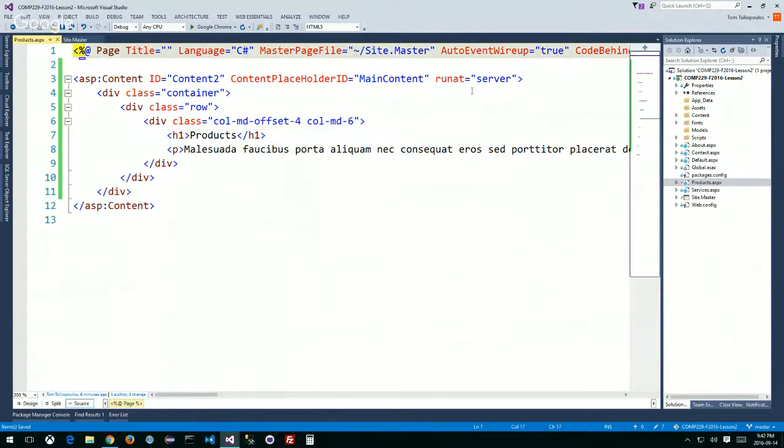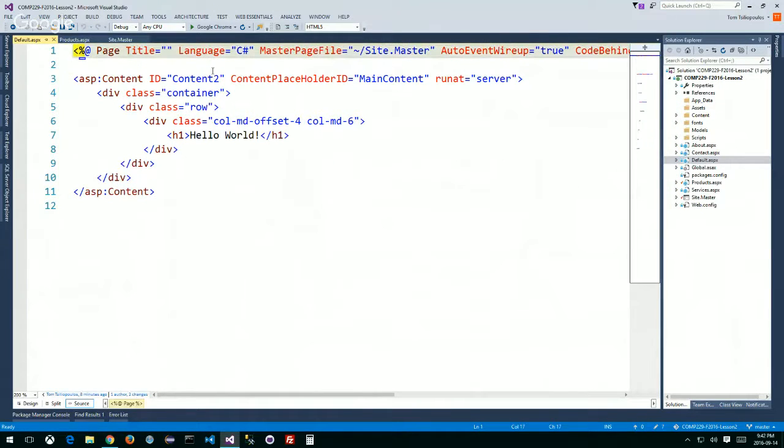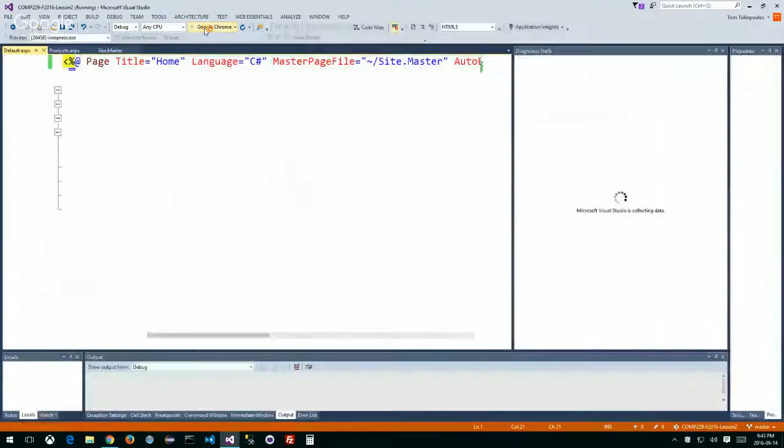And by the way, the title of my page, I should change the title of my page to products, right? That's one thing I should put in there. And the same thing goes with my default page. My default page should say, the title should say home page, home. Or you can put whatever you like in there, in your particular case, right? Now let's run this thing and see what I get, right?